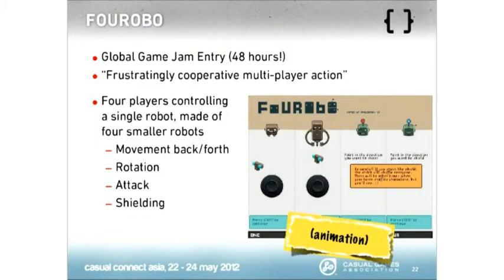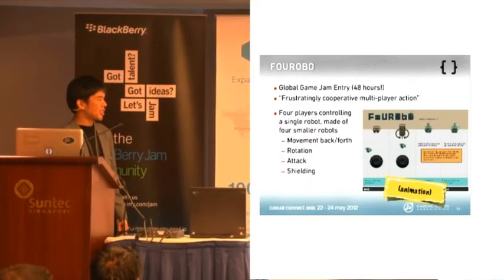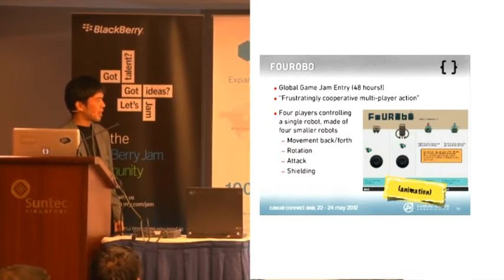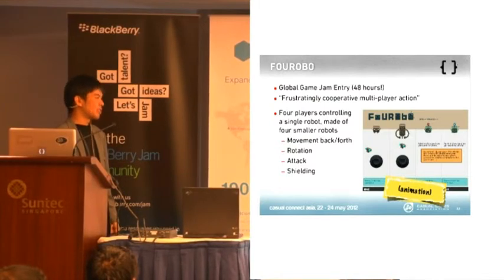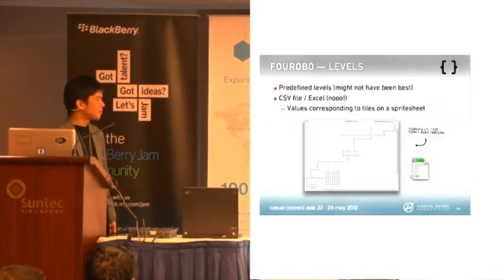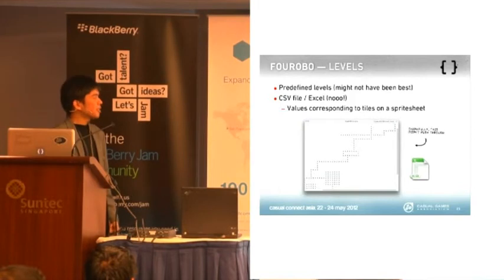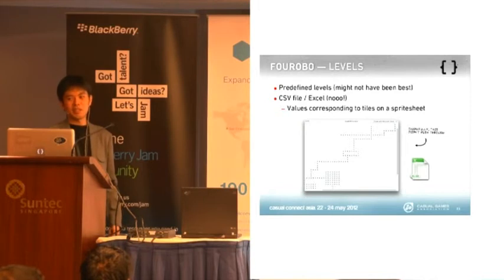So one of the problems here, and you can sort of see what I mean: one guy controls back and forth, the other guy controls turning around, and the other 2 are just shooting and shielding, so I didn't include them here. Of course, we started out thinking maybe you don't want to do procedural, you want to make real levels. And since I was in charge of that, I thought maybe we could use a spreadsheet of some sort, and then I thought, no, this is terrible, what am I doing? I'm basically drawing in Excel. This is crazy. But thankfully, this didn't push through.